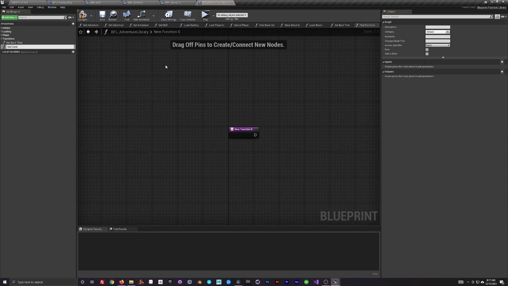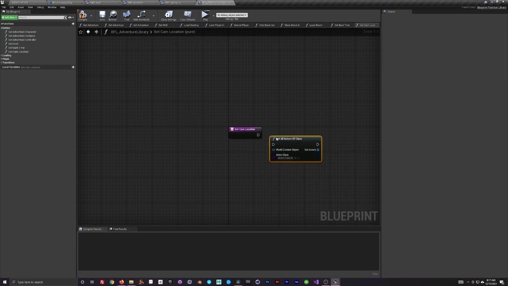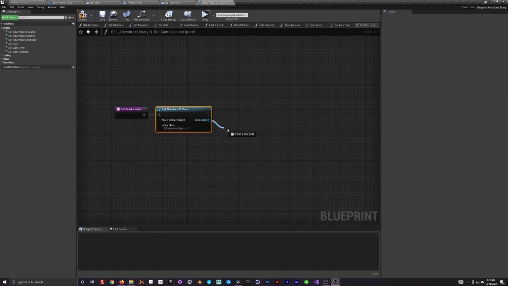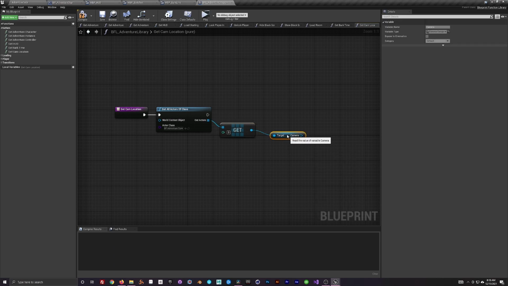So if we go over to the adventure library, blueprint library, we can add a new function that we'll call getCamLocation, and we'll make it pure. And inside this, we're going to get all actors of class, and we'll select our camera class, BP Adventure Cam. And the out actors will just get the first element in the array because there's only ever going to be one camera.